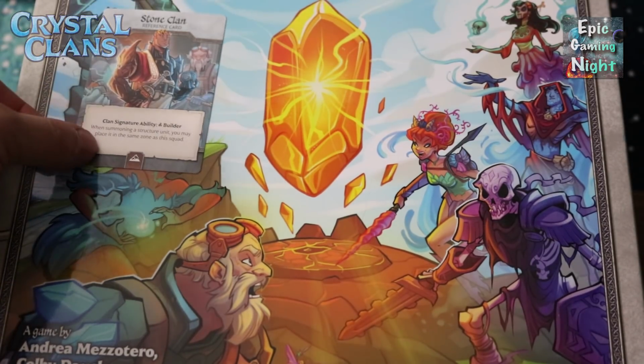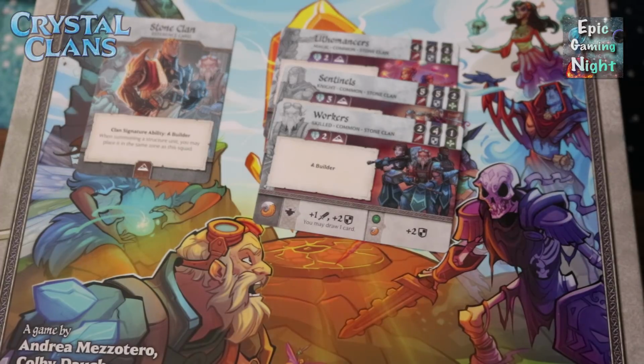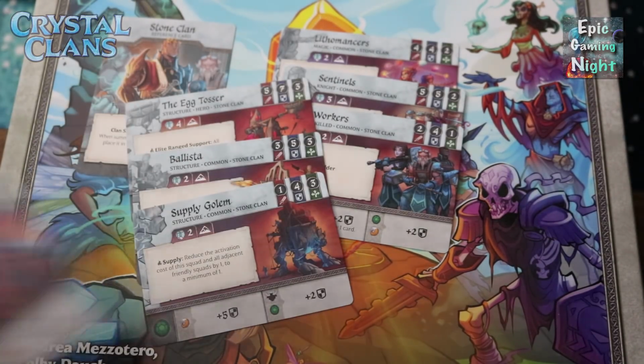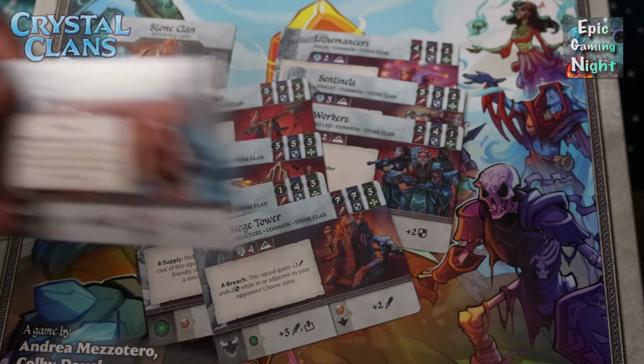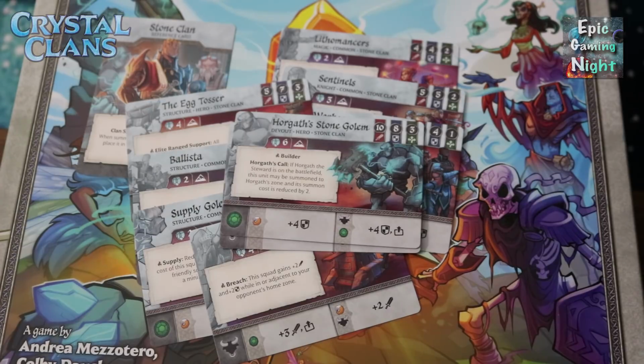The Stone Clan is all about building constructs. They have lots of units with the builder ability, which allows them to build these different constructs in the area that they are out on the board, not just their home zone. And then a lot of their things help adjacent people, so they group together to fight off your enemies.